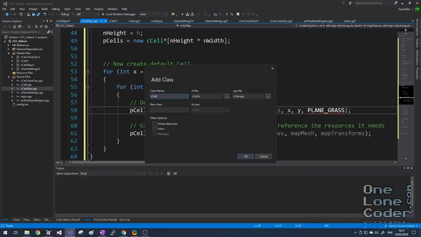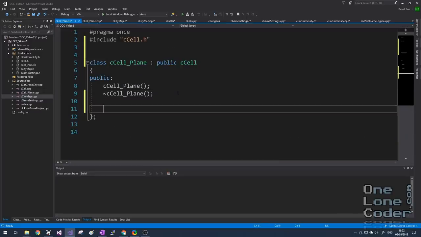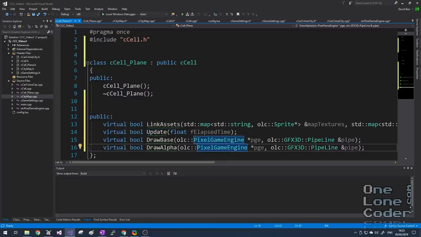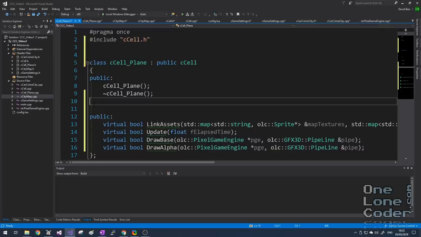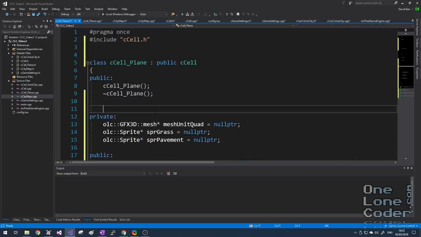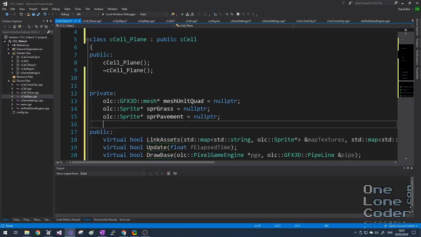Let's add a new class, CCellPlane, and it's going to inherit from the base class, just CCell. Since this class does inherit from CCell, I'm going to implement the functions I want to override, which in this case is linkAssets, updating, and a couple of the drawing functions. And it's taken a long time getting here, but now we can see why linking the assets is a good idea. This cell plane requires a certain set of assets in order to draw itself appropriately. It requires access to the unit quad, and it requires access to the grass texture or the pavement texture.